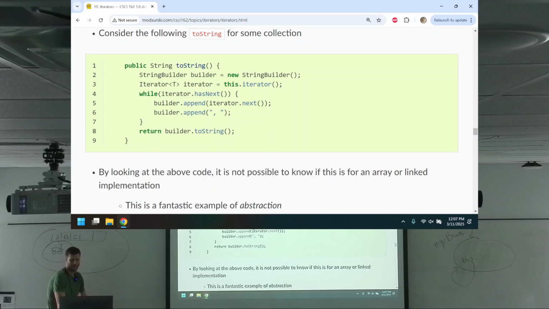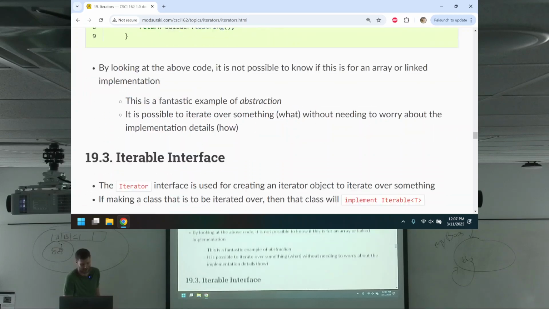No, it would still be the same because it only checks at the beginning. So it gets it, and at the last time, it gets the C. Yeah. It's got the C. Next will get updated. Yeah, but it doesn't know. It adds the comma. Then it goes, is there next? No, and it stops. Good question, though. It's always fun to think about those edge cases.